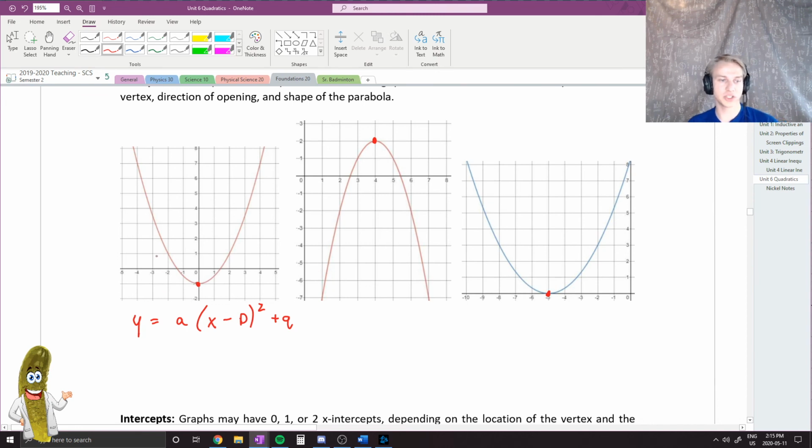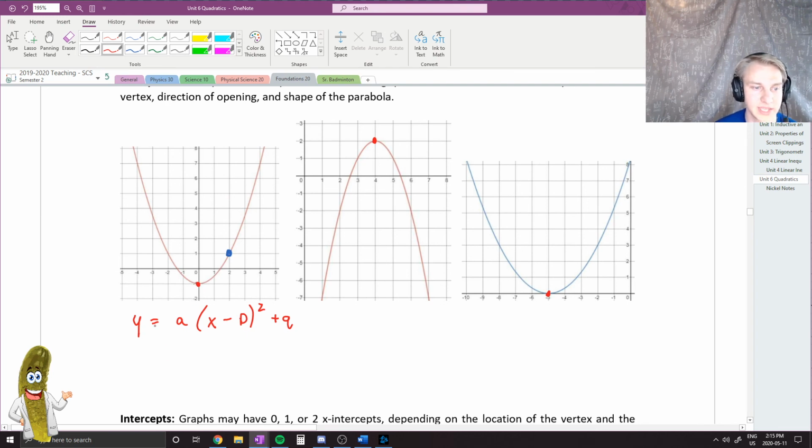And so what we're going to try to do then is plug in the values of p and q because we know what those are. And then we could try to solve for a. So what we're going to do is actually steal a point. We're going to steal this point right here, and try to solve for a to figure out what it is. Because arbitrarily looking at this graph, it's very difficult to say I know exactly what the slope of this graph is. I can't solve it right now just by looking.